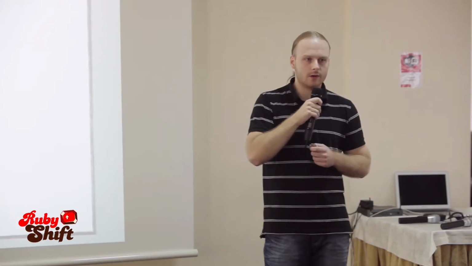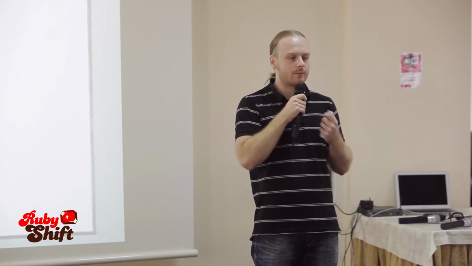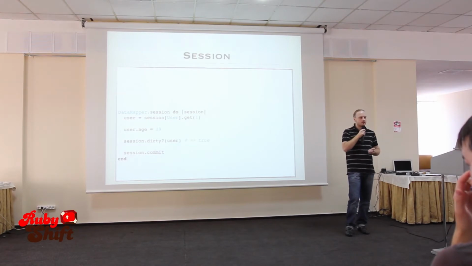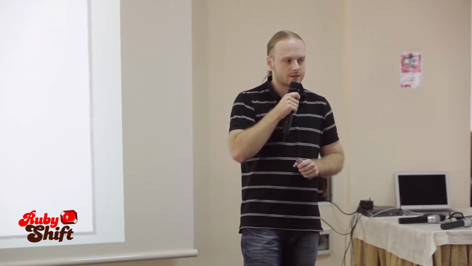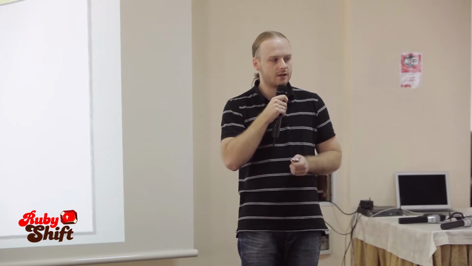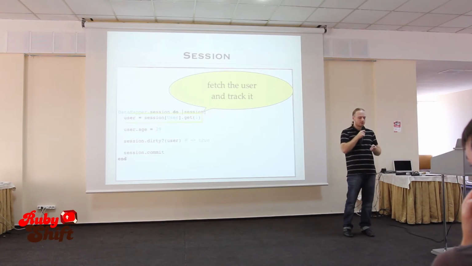Another one is how you fetch data from the database. As you probably remember, I showed you some examples of how you can load data with a mapper instance. The difference here is that we use the session, and the session under the hood will use the mapper. It will use the mapper to fetch the object from the database, but then it will do its special thing, which is storing that user in its identity map, as well as saving its original state. So when we fetch the user, we track it.